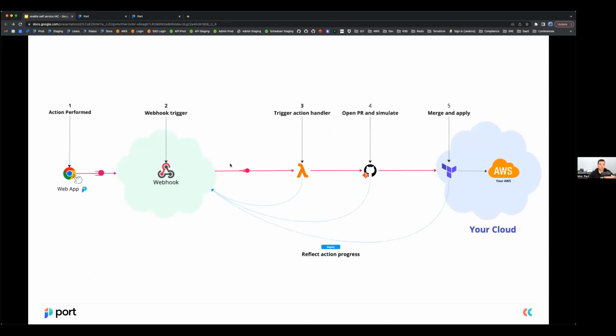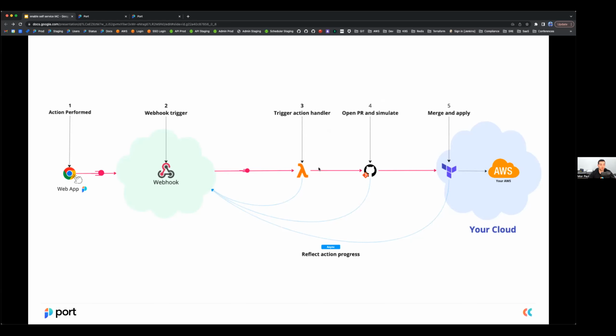So to give you a brief overview of what we're going to show in the demo, we're going to have a self-service action performed through Port's UI. What that self-service action is going to do is trigger a webhook event. That webhook event will be sent to a Lambda function. That Lambda function will take the values that the developer asked to deploy in the infrastructure.